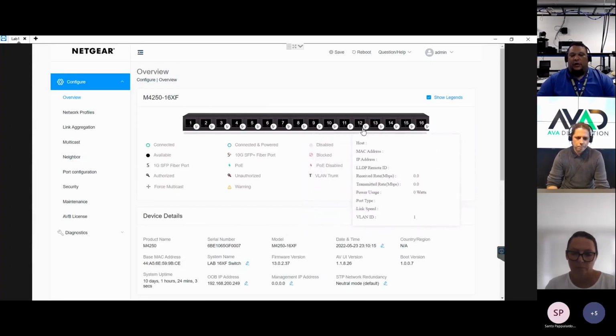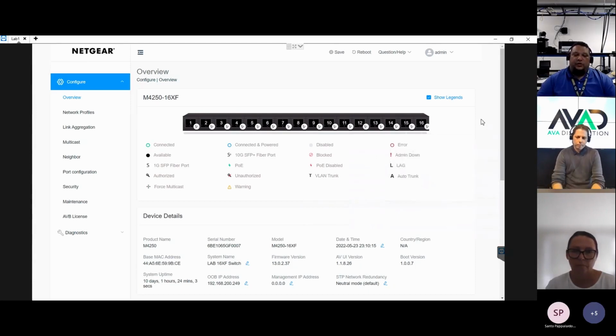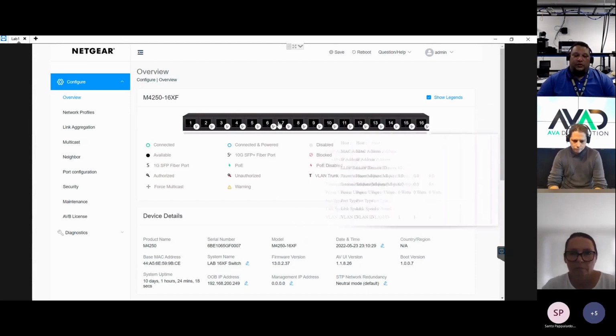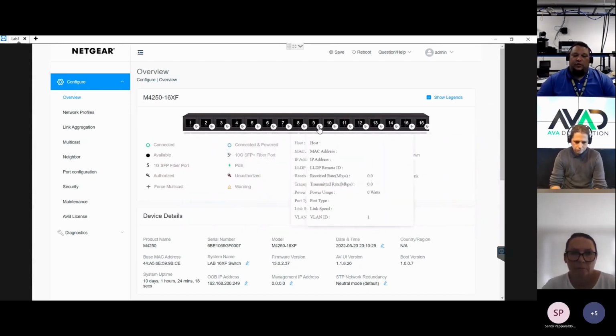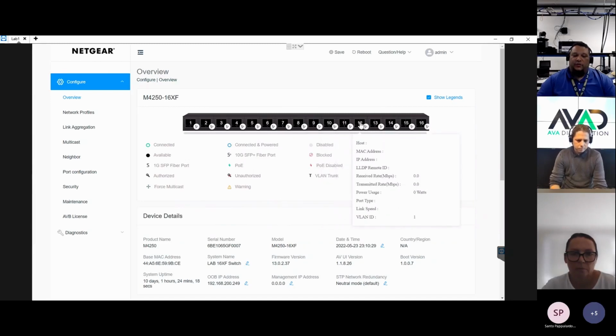It's part of what we call low port count, which is 16 ports and below, or wave 1. You can see in this GUI that all of the fiber ports are listed at the top. You can hover on each one and get some detailed information. Obviously, there's no power usage with the fiber switch, but you'd be able to see LLDP information of the endpoint or VLAN information. Also the rate in megabits per second, which is a good idea to quickly see if an endpoint is transmitting.